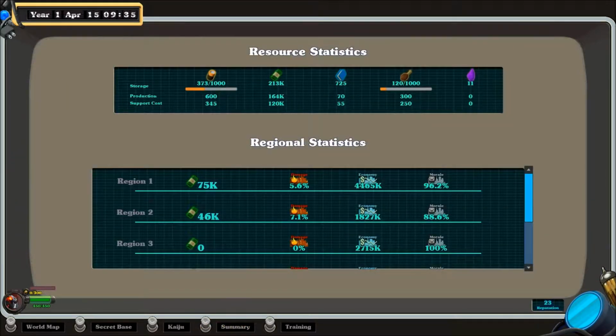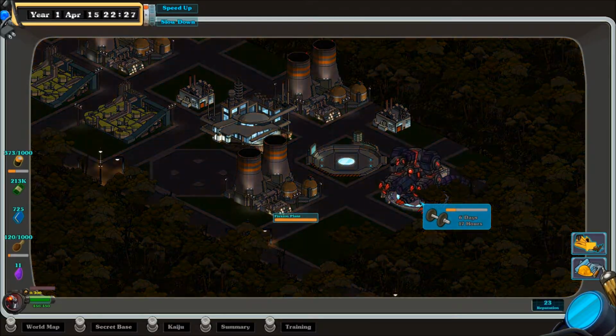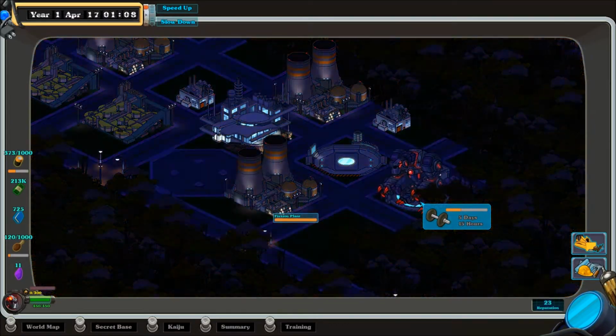Let's check out a summary so far. We'll make sure we're in the clear. Yeah, looks like we're in the clear. We're doing pretty good. Alright, good. Go back to base. Train, my Kaiju, train!